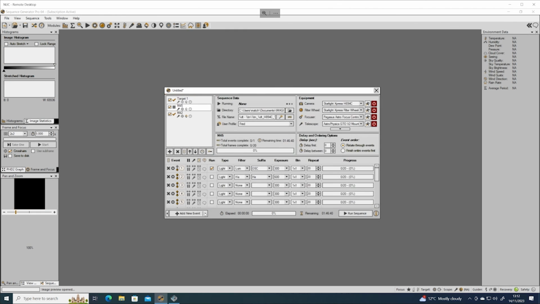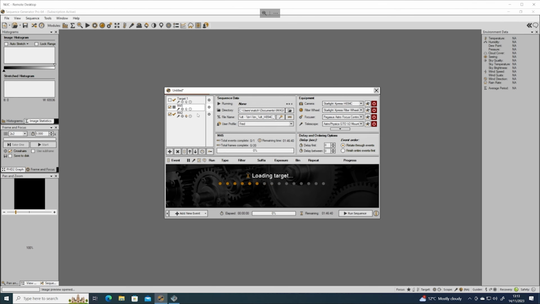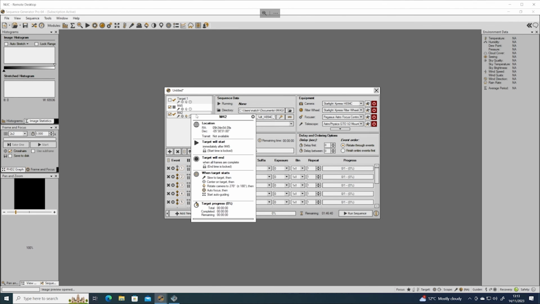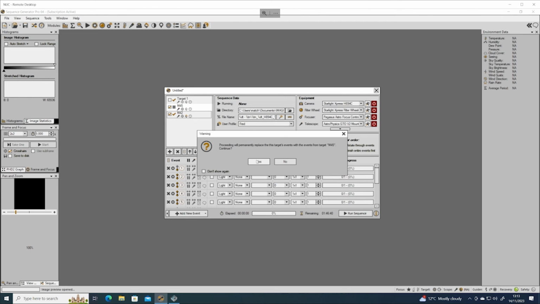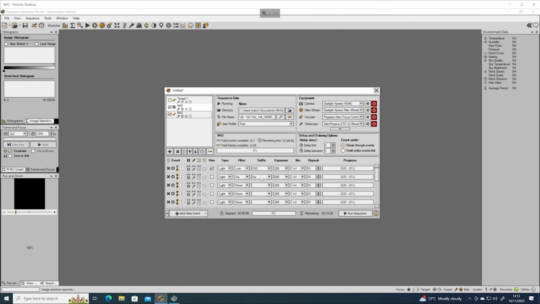Okay. And we can see now that we've got M45 there and M42 afterwards. M45, we've got a couple of runtime exposures and things put into here. We want the same thing for M42, so click on M42. I'm going to right hand mouse click M42, and it will say copy events from, and we'll choose M45. It's now going to copy those events across.